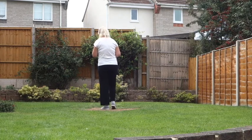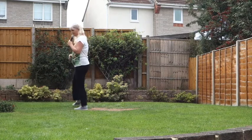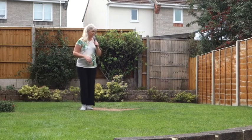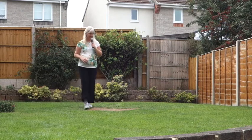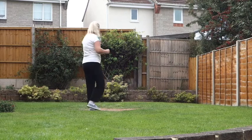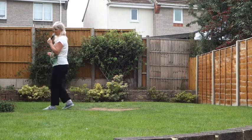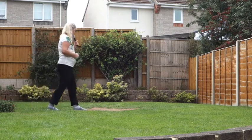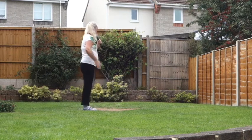7, 8, bounce, kick behind, side, cross, point, turn, point, close, point, cross, back, turn, step, twist, back, strut, coaster, step, hitch, step, side, twist, step, touch, turn, touch, step, touch, turn, touch, step, lock, step, lock, step, pivot, forward, back, step, lock, step, scuff, out, in, slap, slap, clap, flick.